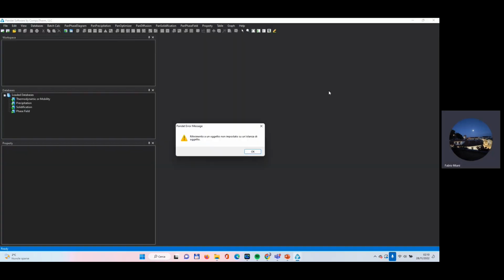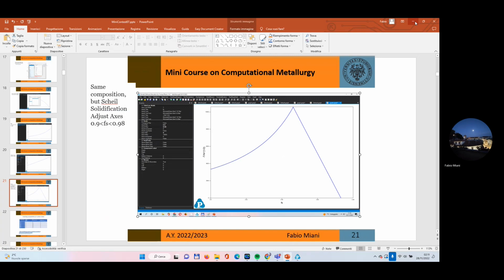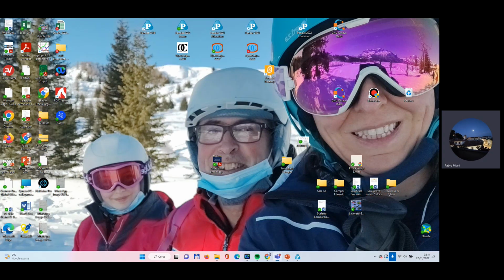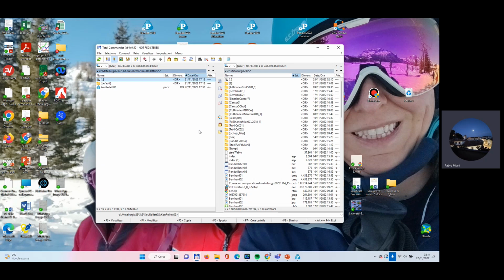I hope it will really extract it and not extract all the files. So just a second, please be patient and let me find some tool to extract it properly.